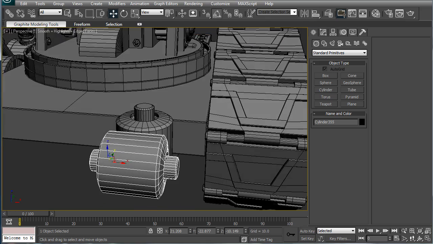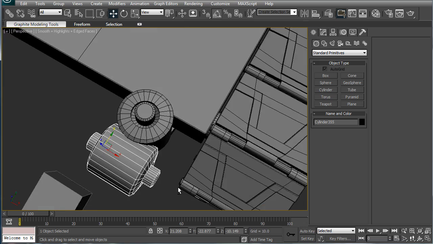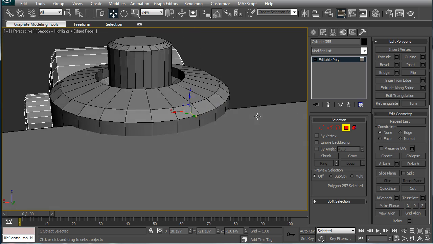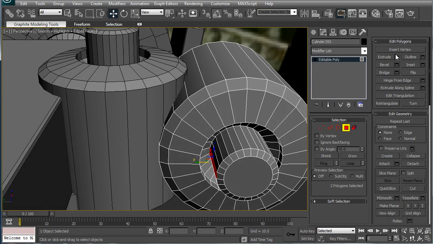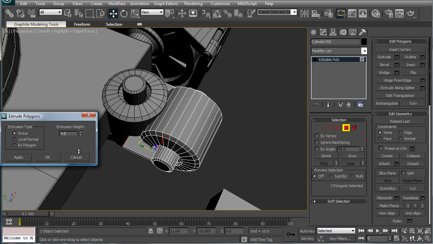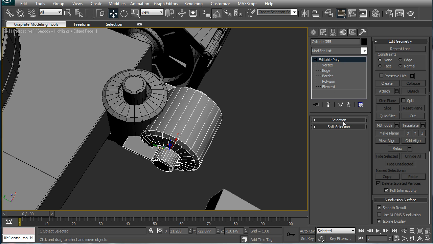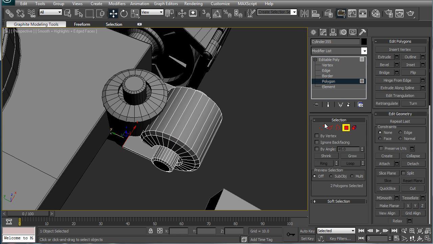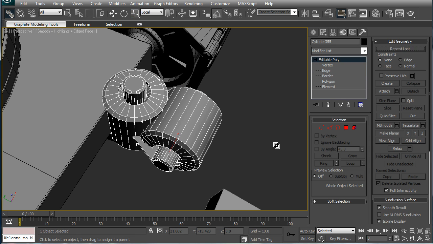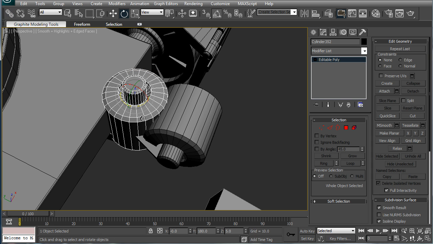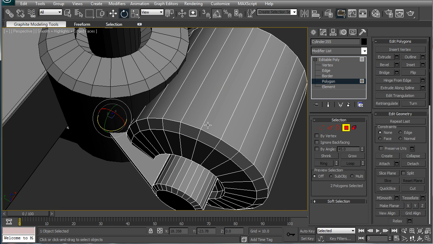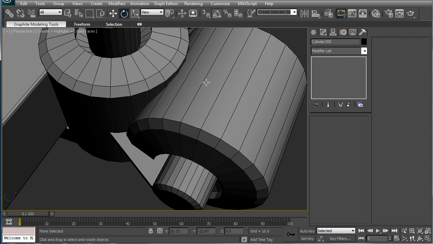And I have no idea how these are going to connect, but let's see. Select this polygon. This polygon, extrude them. Amazingly, I got the same one on both sides. What I do is just extrude right in there. Control click vertices and scale it in that way. Make it this can rotate. And this can not rotate. Okay, undo that.